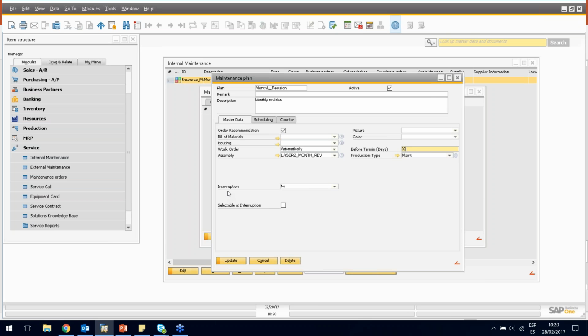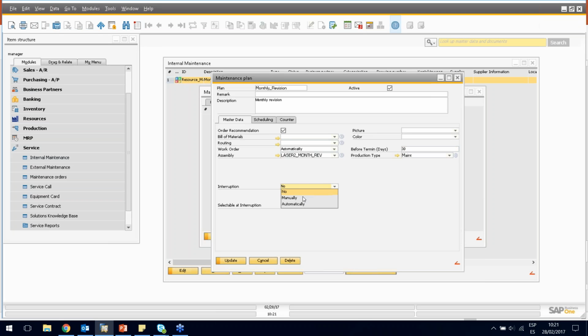Another thing that is important is if you want to interrupt your machine while you're doing the maintenance. If it is only just to check the oil, or maybe check that the motor is on or something like that, probably you won't need to do any interruptions. But if you have to disable something, or just disassemble something, you will have to make an interruption.